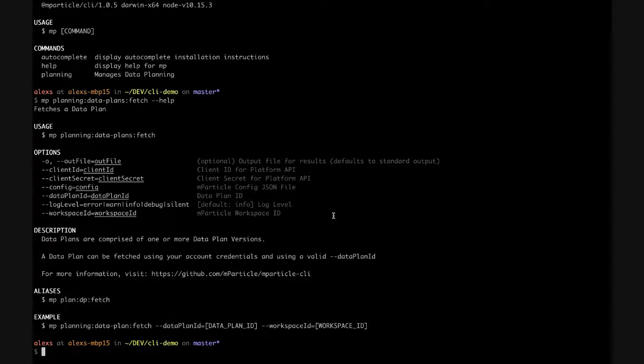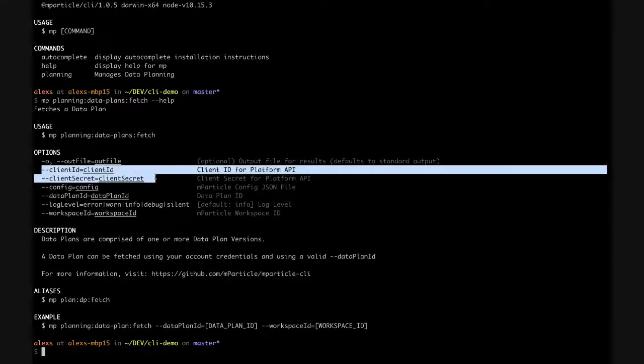One thing to mention, just as a time-saving feature, you can pass in your credentials as command line properties.